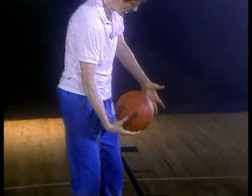The walking pretzel. Now we just did the stationary pretzel for coordination and hand quickness. Now we're going to get into the walking pretzel. The only difference is that you're going to be walking and doing a figure eight through your legs. Okay? So let's get right into it. Now let's watch.